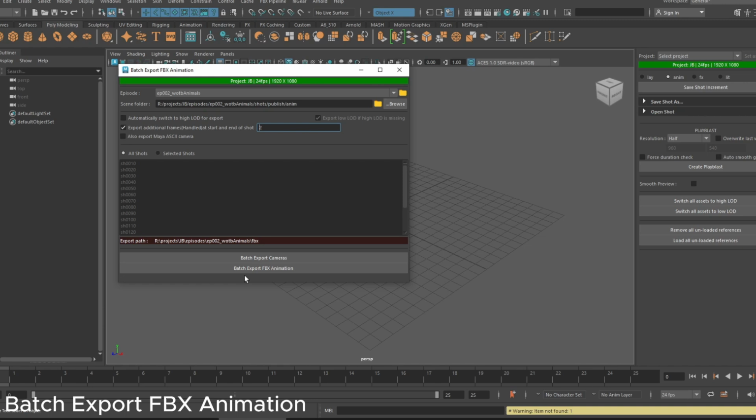Once we hit batch export, it will take some time obviously, because that depends on the number of shots and how heavy they are, but it will open the shots one by one and export the FBX animation with correct settings. Now this saves us a lot of time. Imagine you have 100 or 50 shots in one single episode and you need to export them. Either you ask the team to export them one by one, that takes a lot of time for them. There are chances of mistakes being made, but when we automate all these things, we can just publish the shots and we can hit export while we leave the office during the evening, and we come back next day and we get all the shots exported.